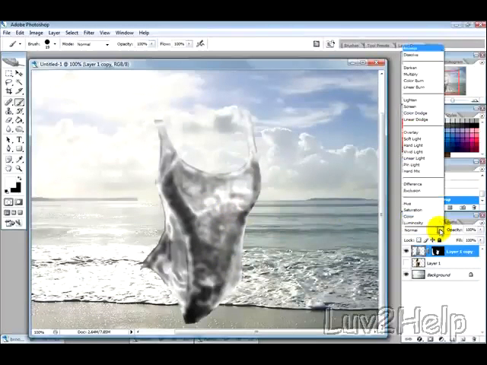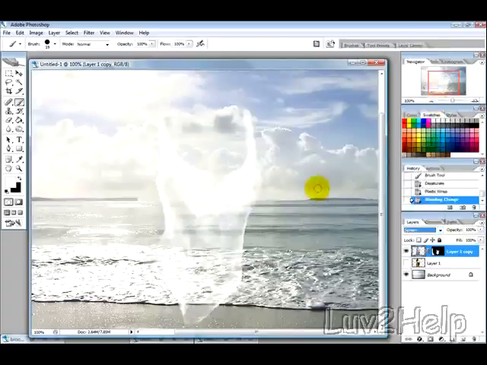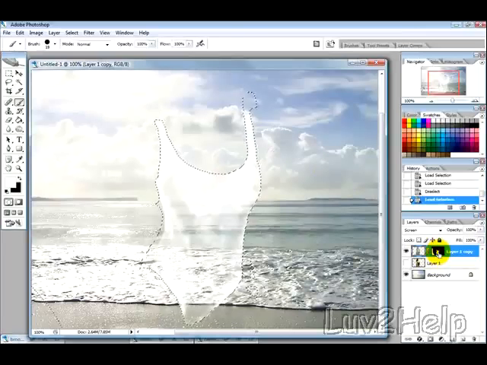Then we change the blending mode to screen, just like that, and then we have the invisible swimsuit. Now we want to make a selection of our swimsuit. So we hold Control and click on the mask there, and we can see that we've got these bits here that are still showing.